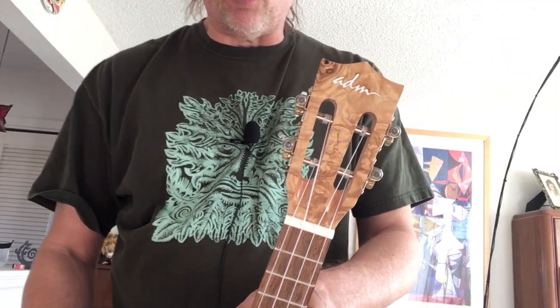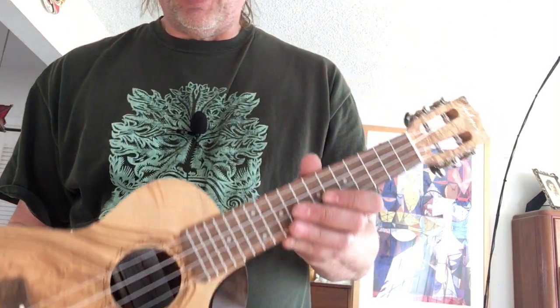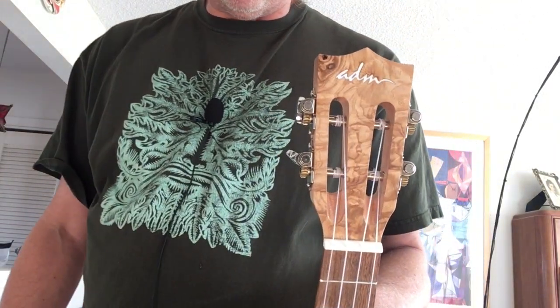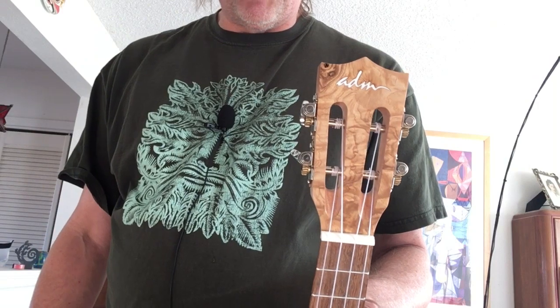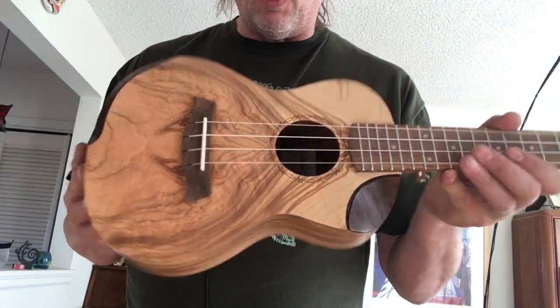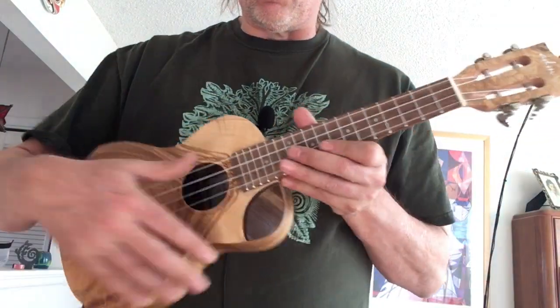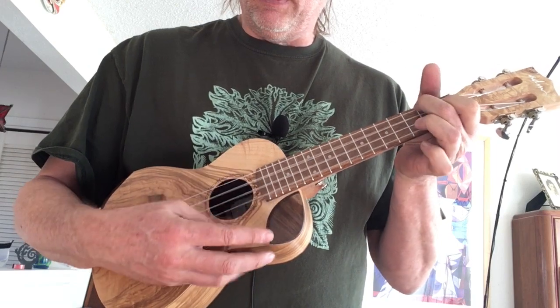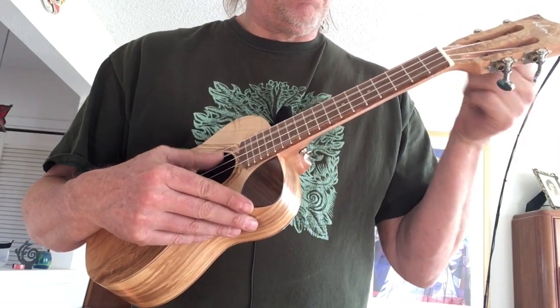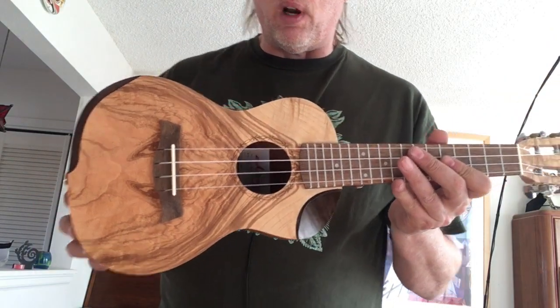This is made by ADM, which stands for All Days Music — a budget musical instrument company. The things I tend to see online are student-grade models. The only reason I grabbed this is because of the willow, and it is actually a really nice ukulele. It sounds great — probably not as dark as the cedar models I had recently, but for a hardwood uke it's got a nice plinky tone.